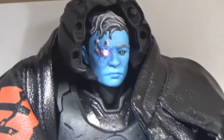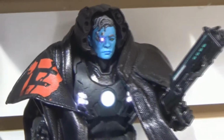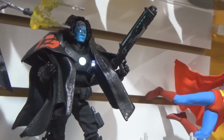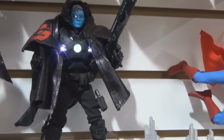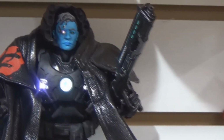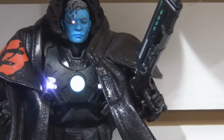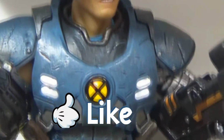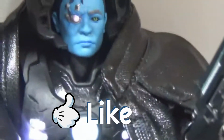So I don't know how I feel about this one. Again, he looks really cool, but I've run into some problems with him. Trigger finger hand works really well. No trouble changing out the hands. Leg articulation is really good. Arm articulation is limited, and for some reason my gripping hands don't want to work. And like I said, maybe it's just me, maybe you've got gripping hands and they work better. The light up feature works really well. Actually, it's a lot brighter even than Cable's, because I rarely turn these batteries on. So his light up feature is brighter than Cable's. It's working really well, I'll give him that.